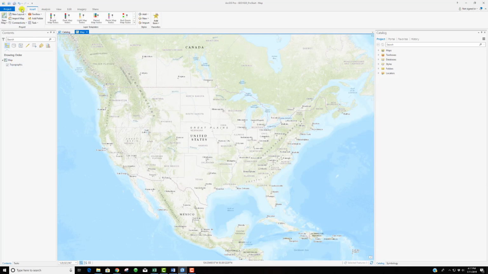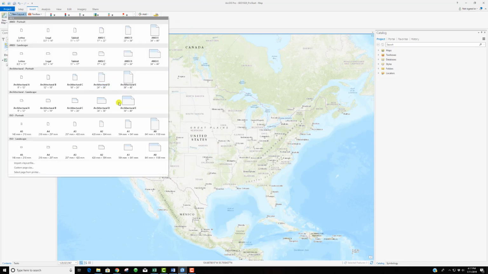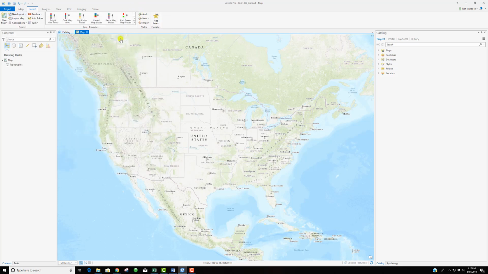Very similar. Inside of a layout, when you start a new layout, you can add multiple maps. Just like you added different data frames to a layout, you can have different maps be a part of that layout. So one could be your inset map and one your main map view.